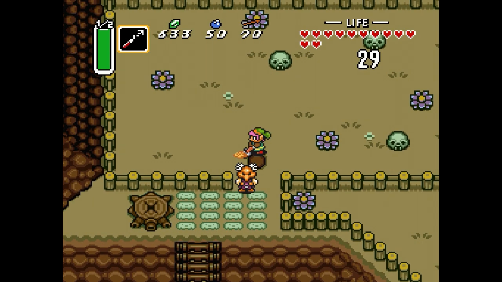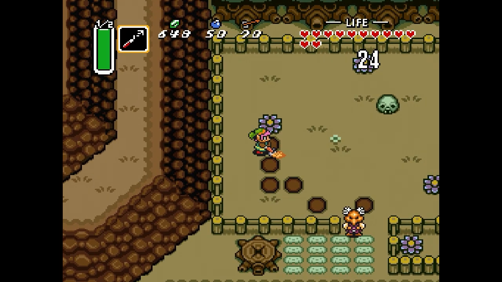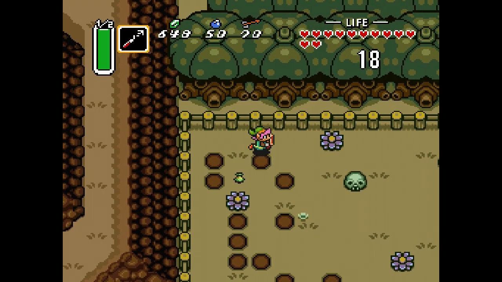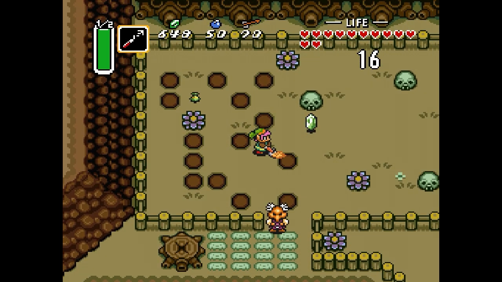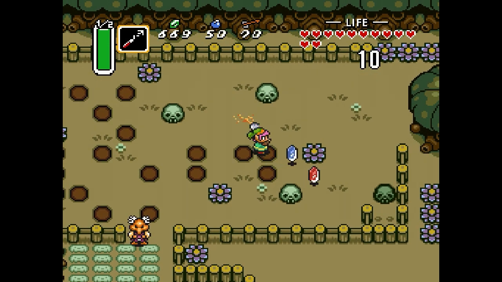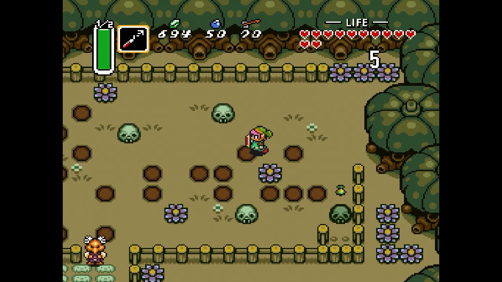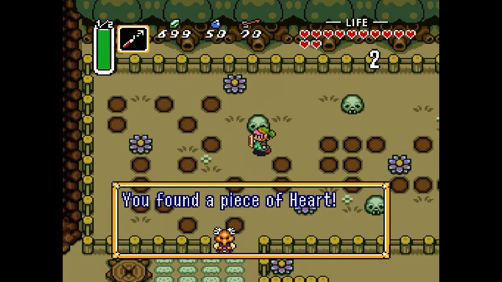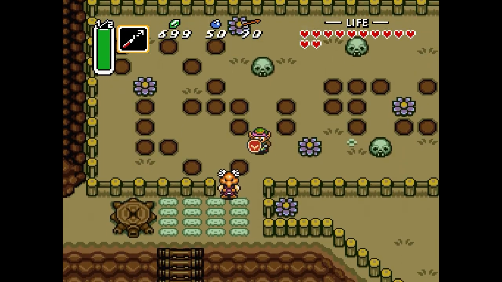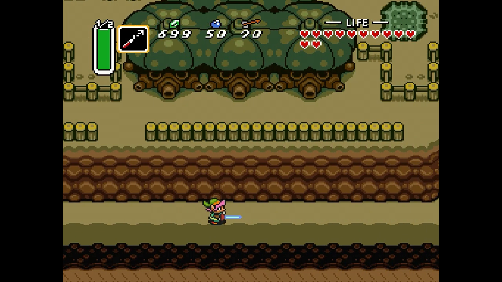All right, last try. There it is. All right, we got it. Now the rest is just digging for cash. All right, well, we got the heart piece, and we ended up, I think, making a tiny bit of profit from those games.